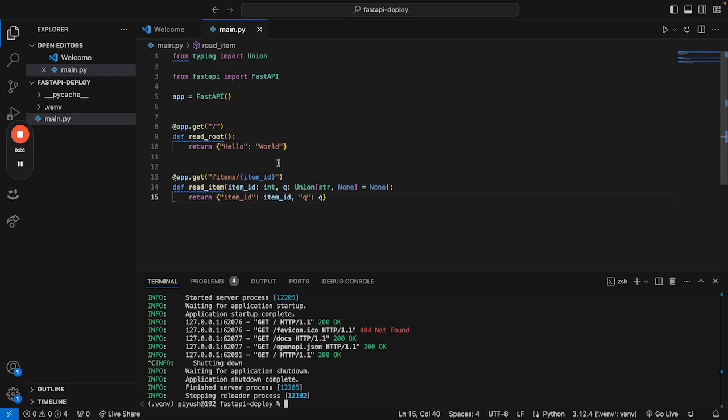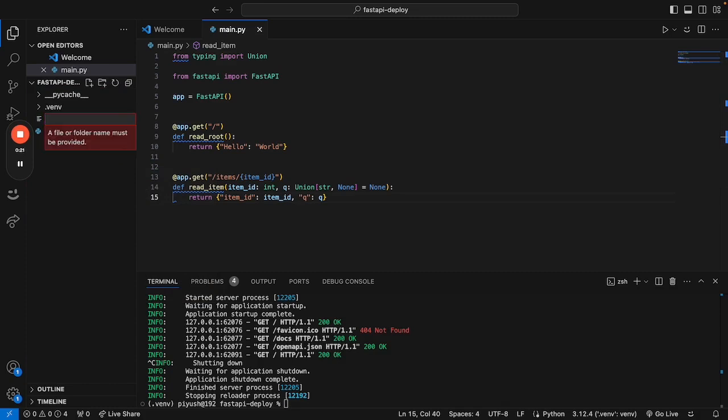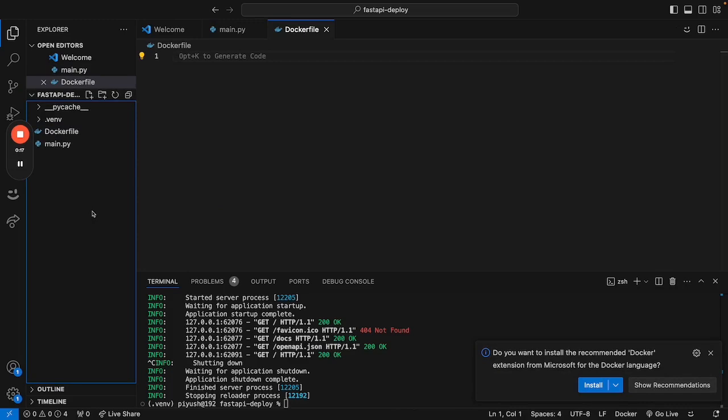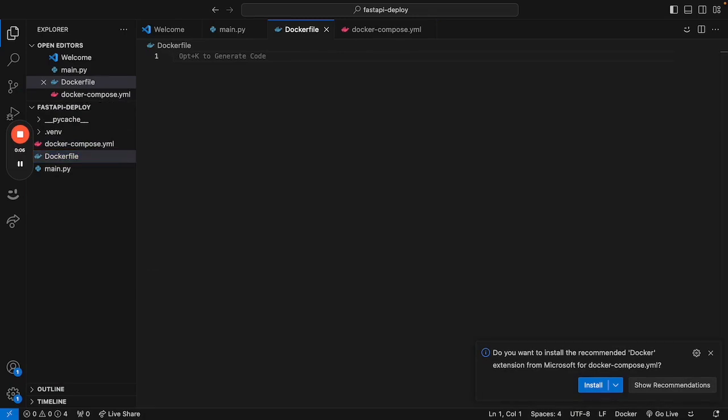So we're going to be creating two files here, and one would be a Dockerfile, another would be a docker-compose.yaml file. Our Dockerfile is where we'll be specifying how to set up the container, and we use Docker Compose to manage those containers.